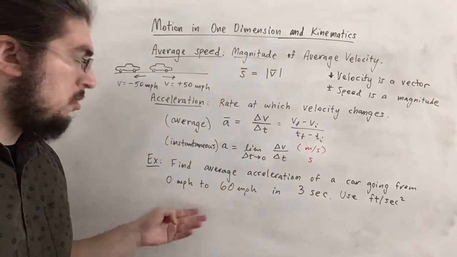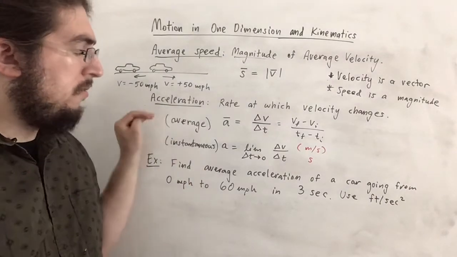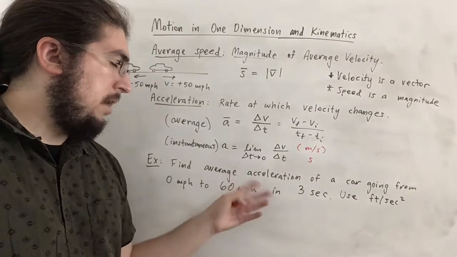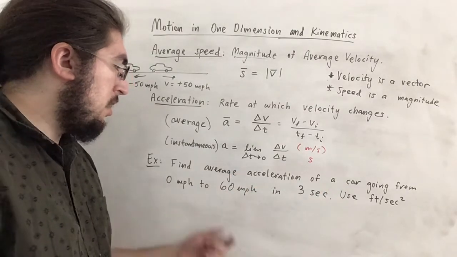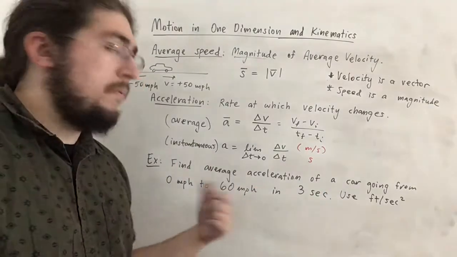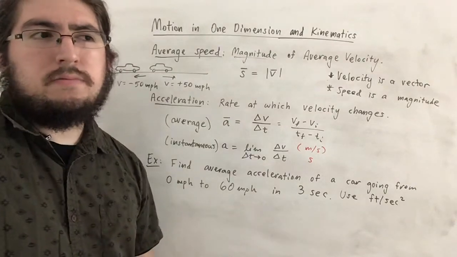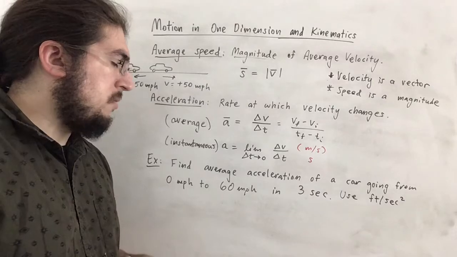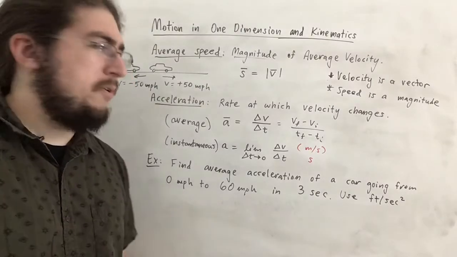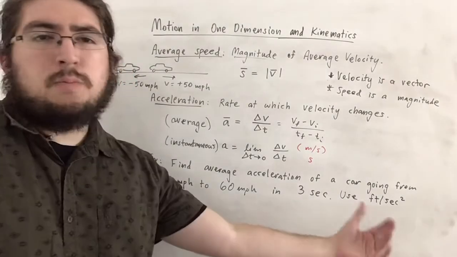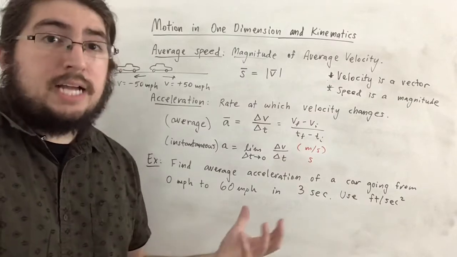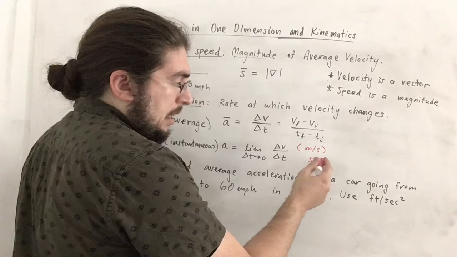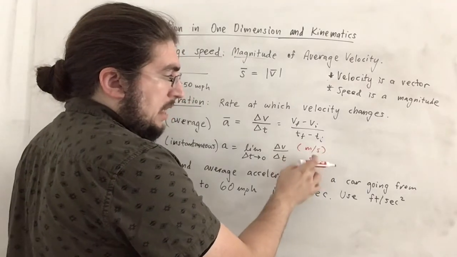If you just take this formula as granted without doing any unit change, you get a weird unit. You get miles per hour per second, which you could actually use, but it's kind of a weird unit. It's not a standard unit. Feet per second squared is more standard. Of course, the international standard would be meters per second squared. And again, why it's second squared is because we're dividing second by second.